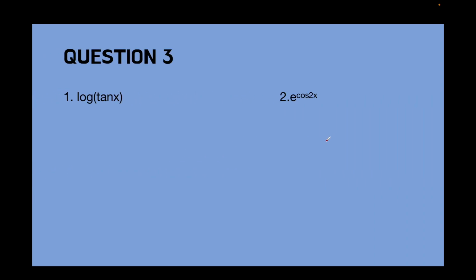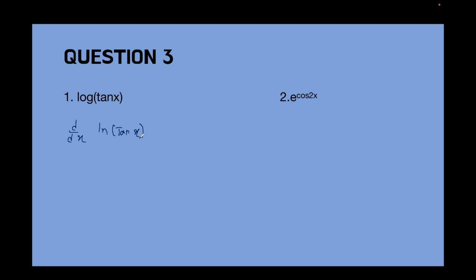Okay, we'll solve some questions. Pause the video and try it. First question: differentiate log of tan x. It is log base e, or you can take it as ln. Okay, I'll write it as ln. In order to avoid confusion, let us differentiate ln of tan x. How do you differentiate?